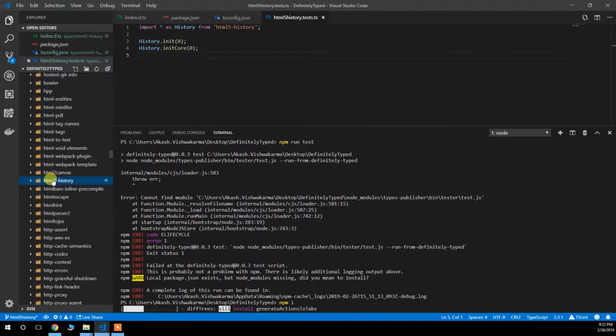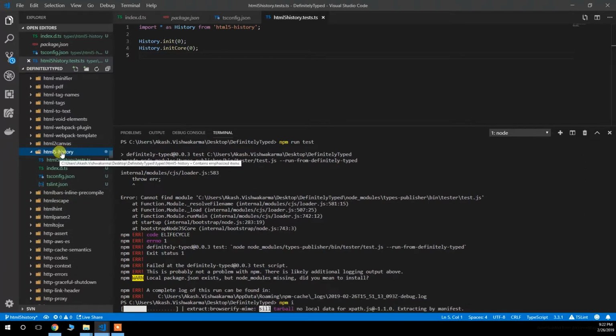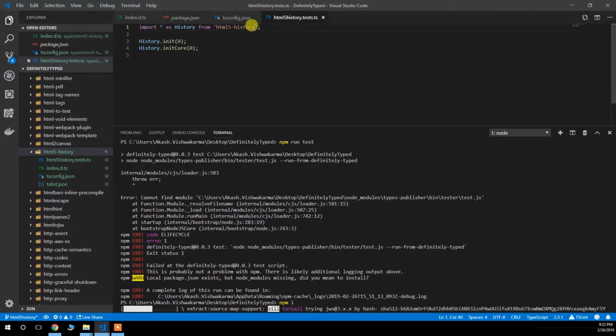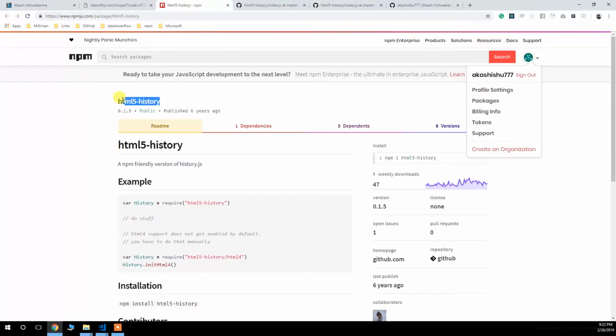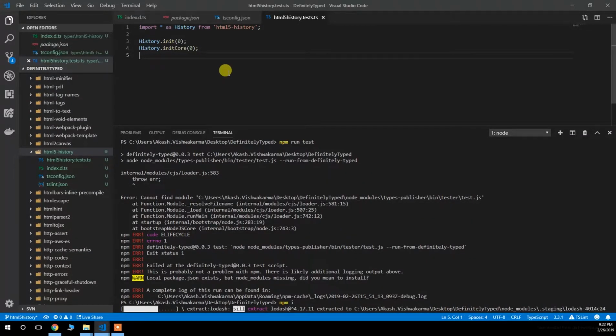So we have added our folder HTML5 history. Please do remember, import it the way which you have specified the folder name. You can check the main project name. It is also HTML5-history. So it should be similar so that the definition file could be automatically recognized by TypeScript.